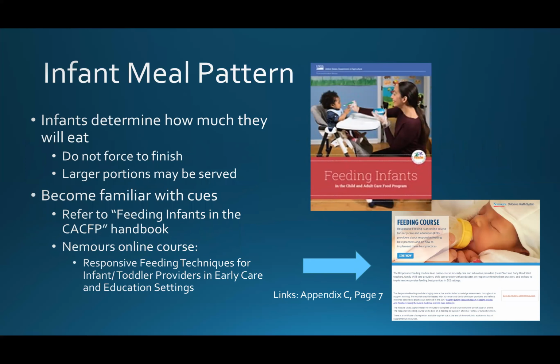Let infants determine how much they will eat. Some infants may want less and should never be forced to finish what is in the bottle or what is spoon-fed. Larger portions may be served to infants who want more. Become familiar with individual cues each infant uses to show hunger or fullness.